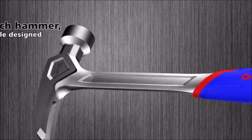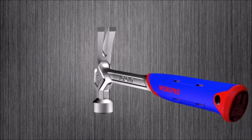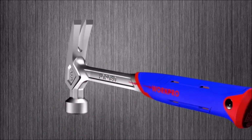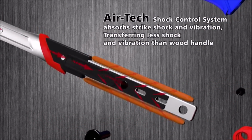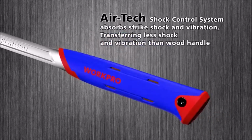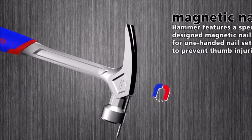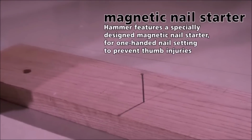Constructed from one-piece drop forged steel for maximum strength and durability. Air cushion handle with textured surface offers a comfortable grip, non-slip. The AirTech shock control system absorbs strike shock and vibration, transferring less shock and vibration than wood handle. Magnetic nail starter for one-handed nail setting to prevent thumb injuries and to take nails conveniently and easily.